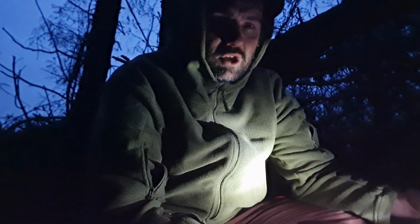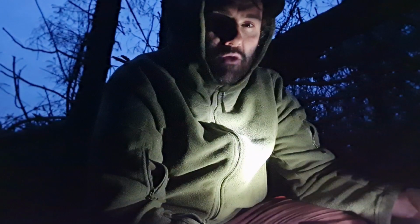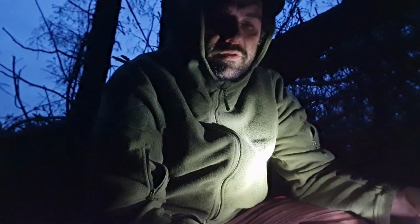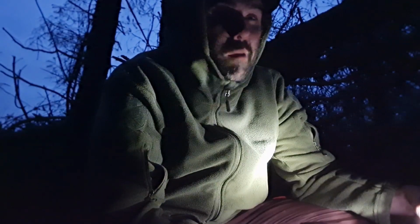I haven't really got that much planned for tomorrow morning. The main goal was the bed and the shelter. So apart from eating, I'm not sure I have any plans as such from the bushcraft books, methods. I might make a few projects, but we'll have to see in the morning. Might even do something tonight, I don't know. In the meantime, I'm going to get the grub on. Get some scran on.